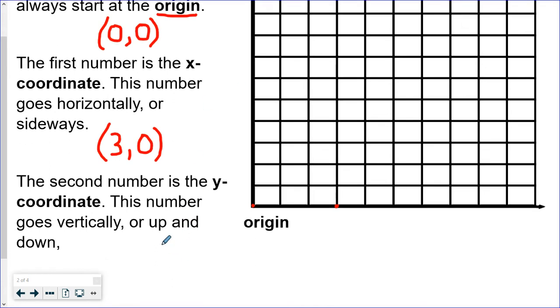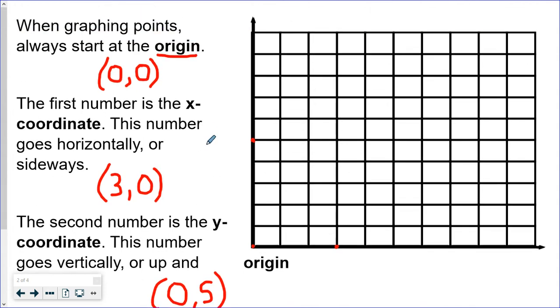So again, if I were to draw another ordered pair, let's say I have (0, 5). Okay, the first number tells me where I'm going to go on my x-axis. So I'm going to start at my origin. And the 0 tells me I'm not going to move sideways at all. I'm going to stay right where I am. But then the next number is a 5, which means I'm going to go up 5 spaces. So remember, this is 0. Start from here and go up 5 spaces. 1, 2, 3, 4, 5. And then I'm going to go ahead and put a little mark right here, because this mark right here is (0, 5).